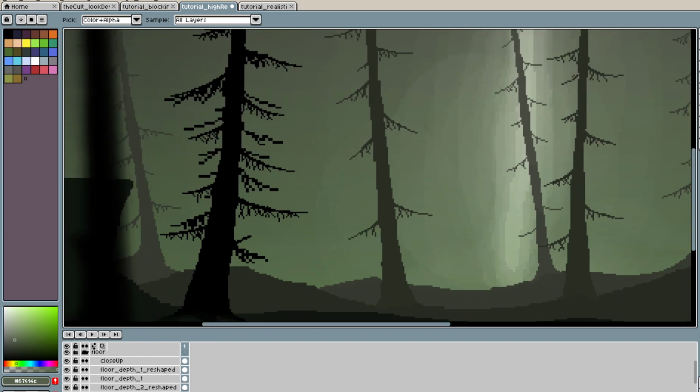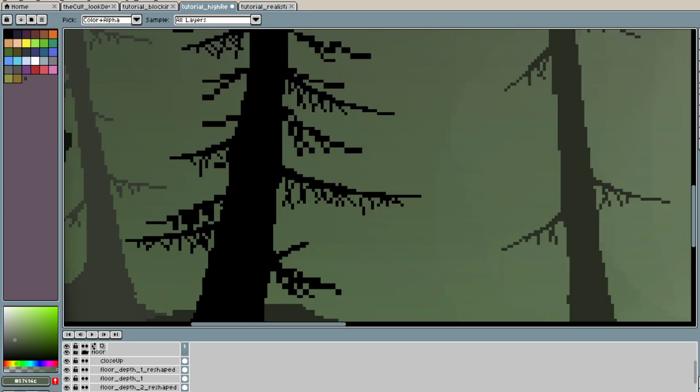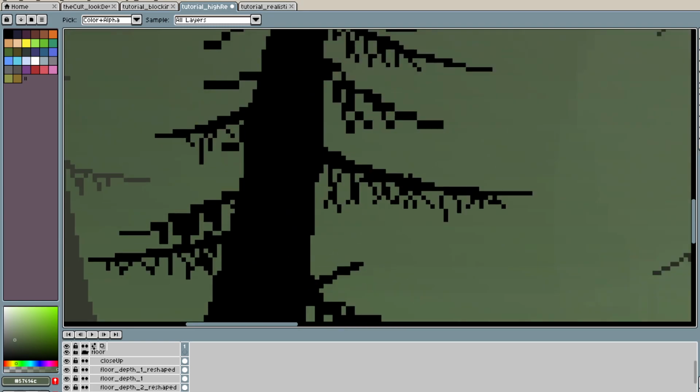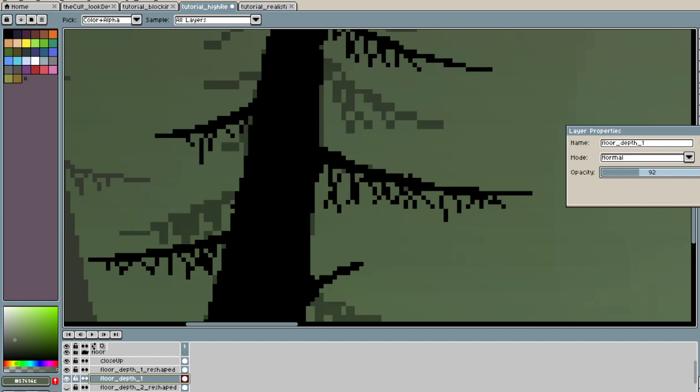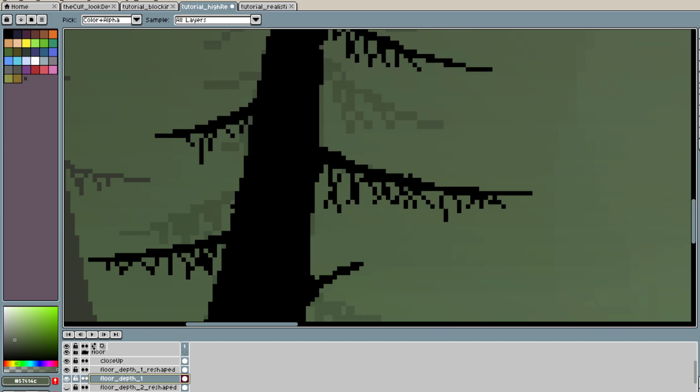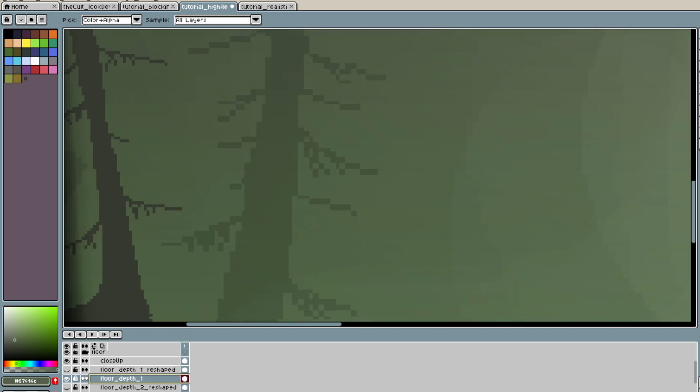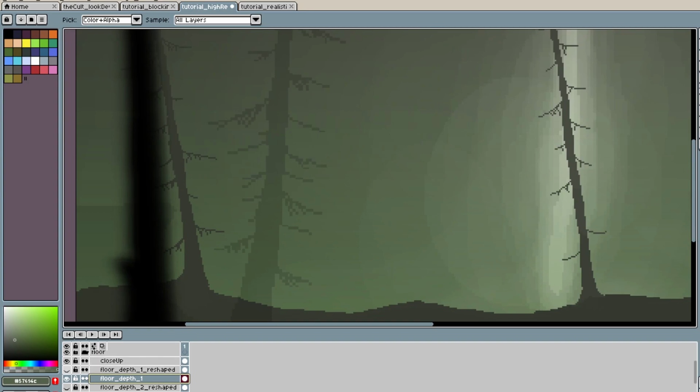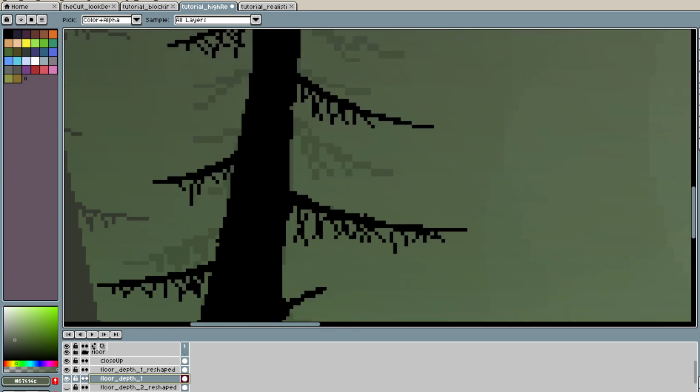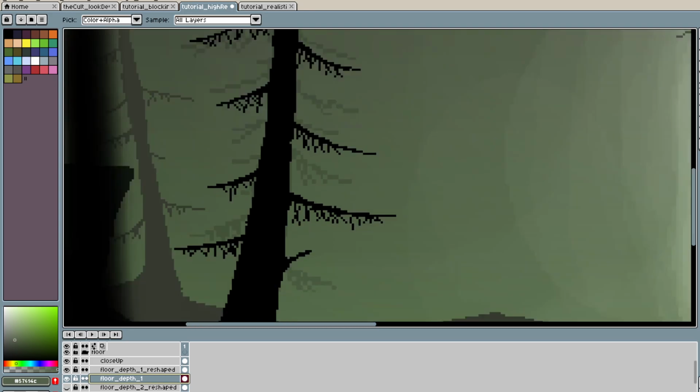So moving on, we have our trees, and what I do is I have my scaled up layer from before, and of course it's very rough because every pixel has been doubled. So what I do is I use this as a guide. So I can take this and turn down the opacity, and on that I do the reshape of the final trees and floor that I want.